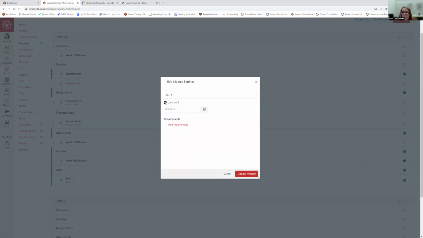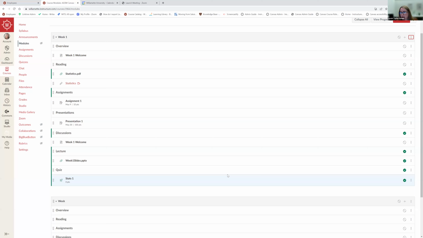You can do that. You can add a prerequisite, so if you want students to complete certain things before they get access to the next module, you can add that. My only warning is the more that you try to lock down and micromanage in here, the more you have to manage.